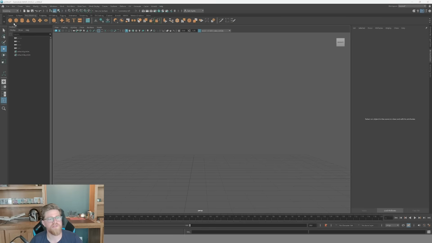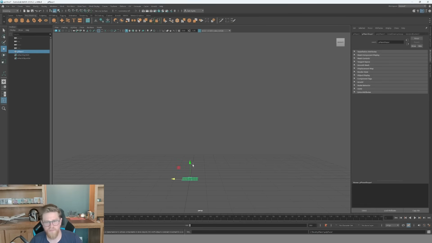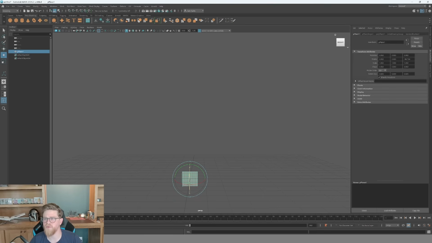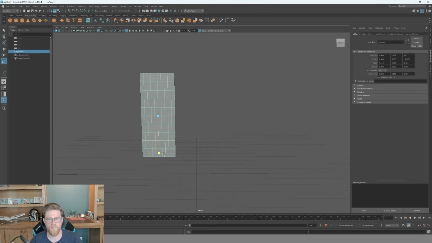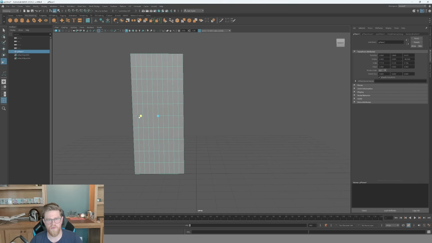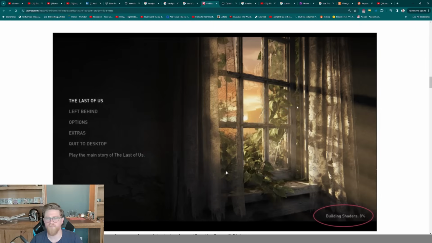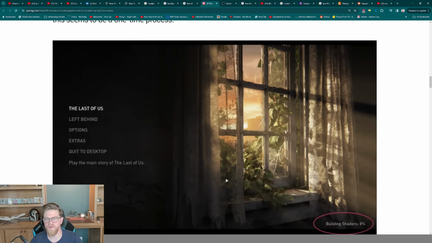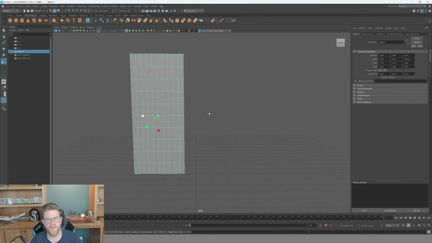All right, so the first thing is going to be making a plane. And in this plane, we want to have it rotated up exactly at 90. We have on our non-two-sided lighting, so in Maya you can tell that we're looking at the correct side. And then let's scale this up and try to do something comparable. Something like this maybe.